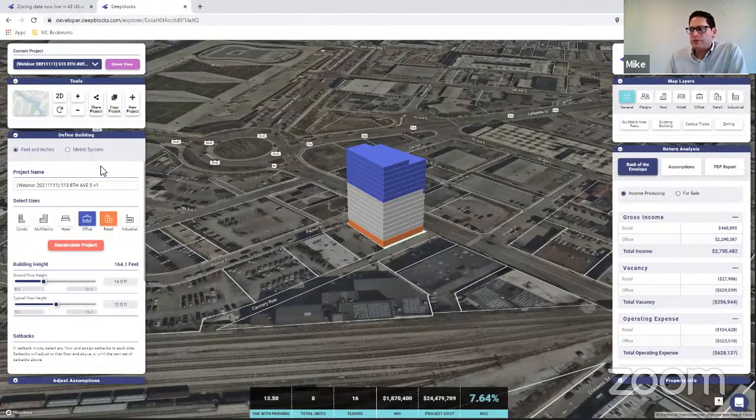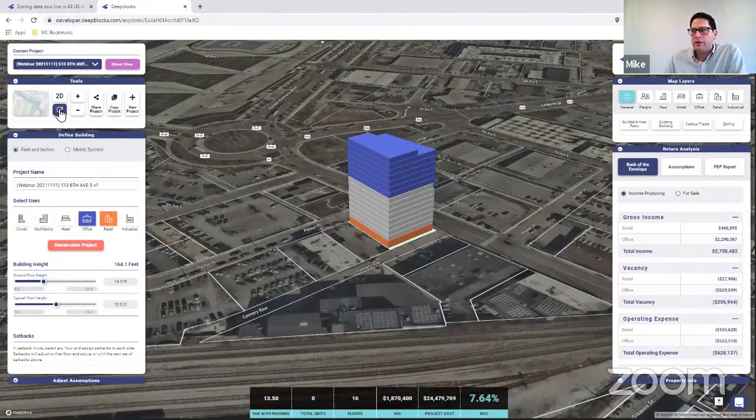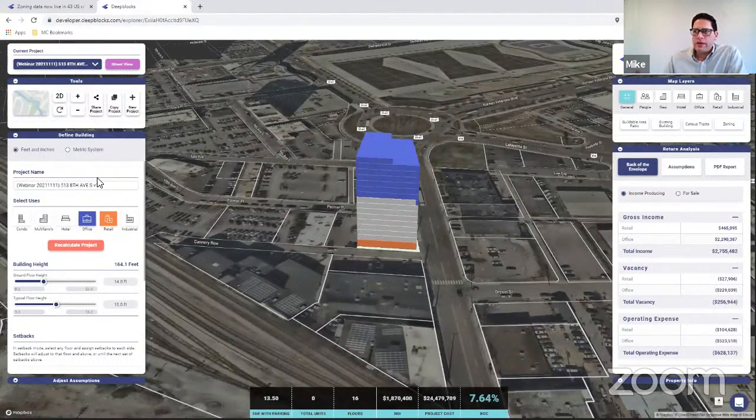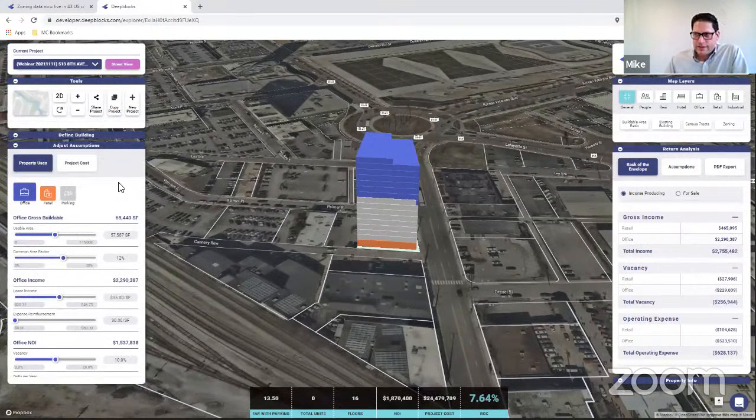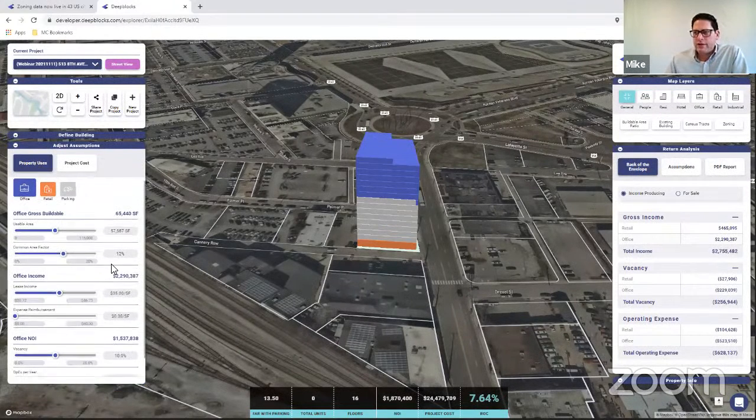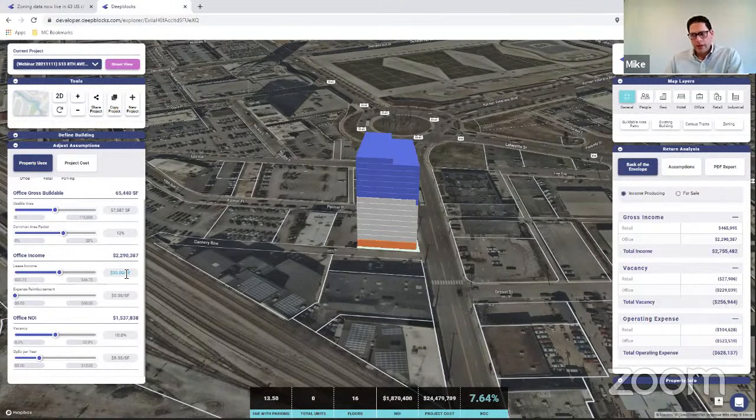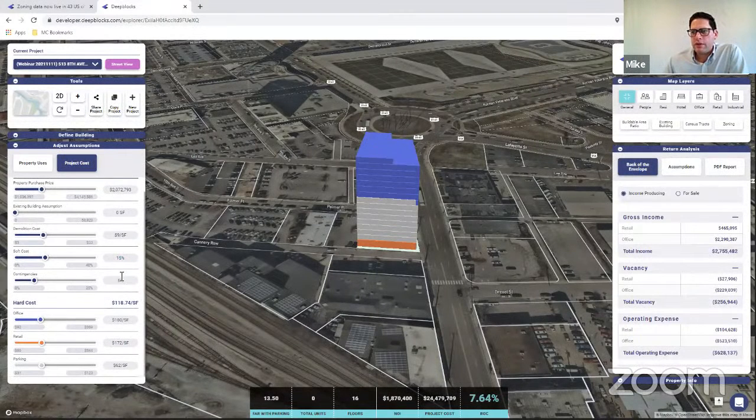And just to go through a general overview of what we did here. So the way the 3D model works, we take in some market values and it presets various assumptions. On the income side, you'll get dollar per square foot. Now this came with our baseline rate at 31 and change per square foot. I actually adjusted to about 35 because I feel I can get a little bit more. I also adjusted the project costs. Again, we do bring in some market values, dollar per square foot. This is around 184. I dropped it to about 180. Even on the retail side, I feel I could probably get 168.